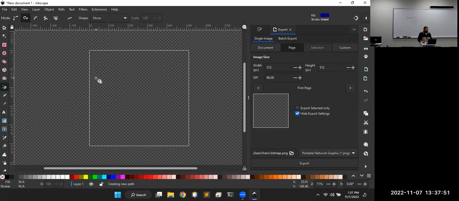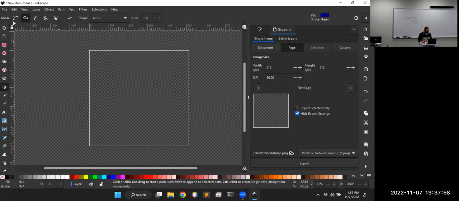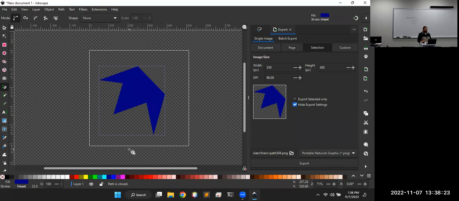Here are their icons for pencils. This one that looks like a calligraphy pen, you can do nice smooth Bezier curves. Really, these first two options are the ones you want. With the Bezier curve, you define like 3 points and then it passes through all 3 of those, finding the smooth curve that goes through all those points. The very first one just gives you straight lines. So if you click a bunch of points, you get straight lines, and when it closes up at the end, you have that solid shape there.